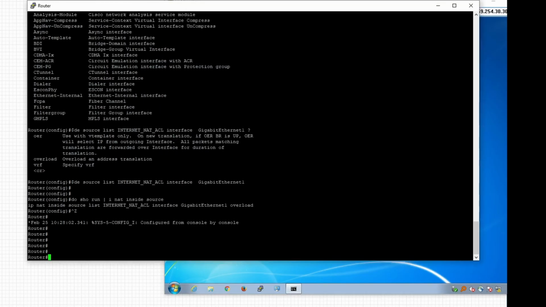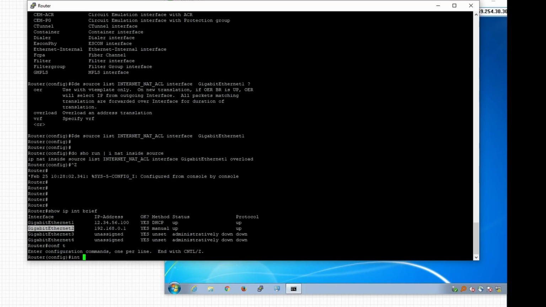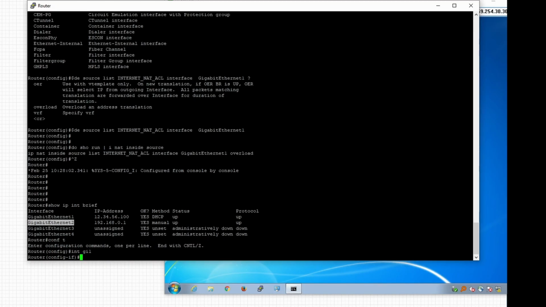Now, the reason for that is, even though Cisco has the access list, the IP NAT is not enabled by default on all the interfaces. In fact, it's not enabled on any of the interfaces at all. We will have to tell Cisco on which interfaces we expect the NAT configuration to work. Show IP interface brief. In our case, this is the outside interface and this is the inside interface.